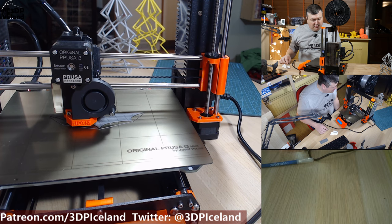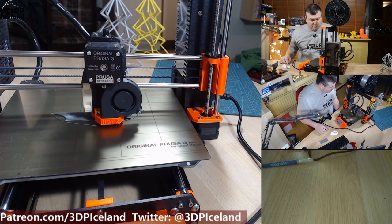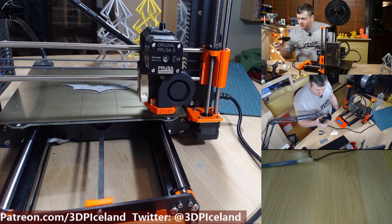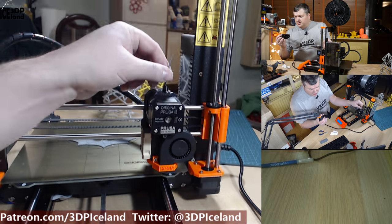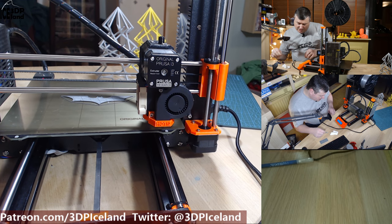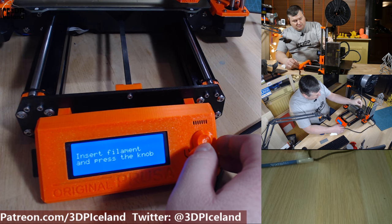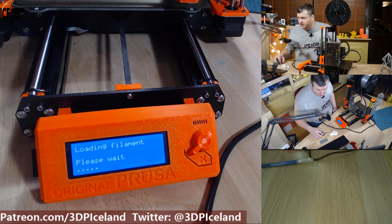So the filament has gone in, and let's see what it will do. Yeah, it detected the filament was no longer available, and now on the LCD it told me to press a knob to unload the filament, and the filament came out, and that was not an issue. Now it's telling me to pull out the filament and asking if the filament unload was successful, and I say yes, it was successful. Now I will reinsert the filament, and it detects that and says loading filament, and now it will extrude a little bit of filament.